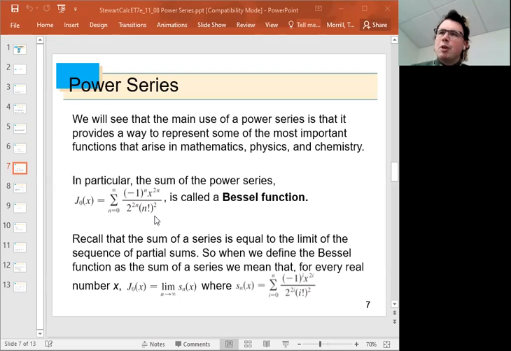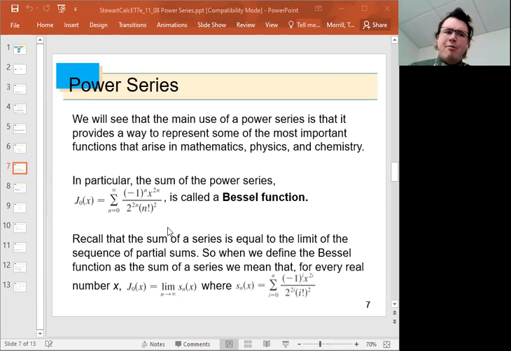Now, that's a very interesting looking formula. I find it fascinating where this came from. It's a little bit beyond where this course is going to be for the rest of this term. But if I was told to do anything with a formula like this, how would I do that? How would I do normal mathematics on a function whose formula is given to me as a power series?